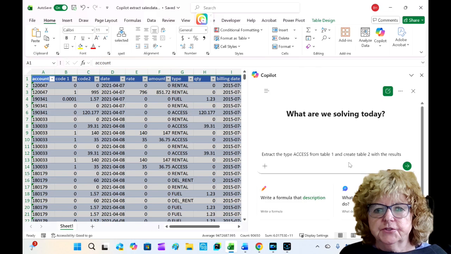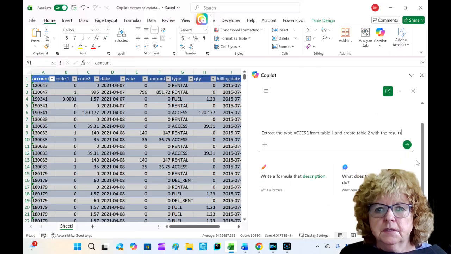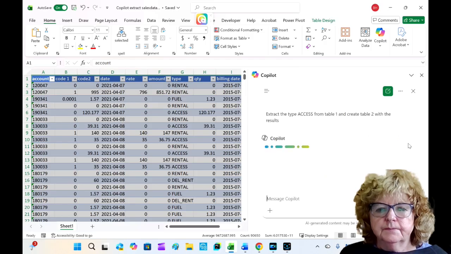So now what I'm going to do is press my arrow key here. So I've got the line there and I'm pressing the arrow key for it to work. It's thinking.